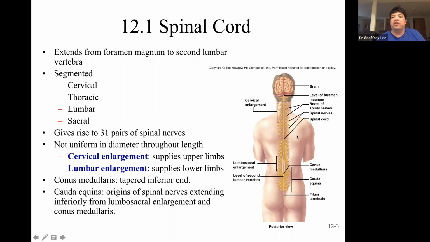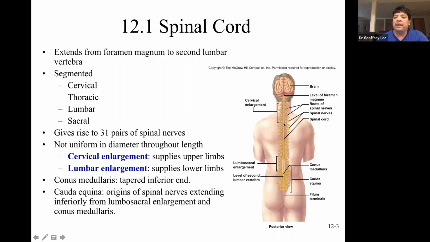Now, in terms of the spinal cord, it is not uniform in shape. In other words, it's not just one size on the way down. As it comes down, you see enlargements. The cervical enlargement, and then it narrows down and it turns into the lumbar enlargement. Now, when I'm asking you guys to kind of look at things, I want you guys to understand that there are reasons why things are the way they are. Why do we have a cervical enlargement? Why do we have a lumbar enlargement? Here's cervical, here's a lumbar.